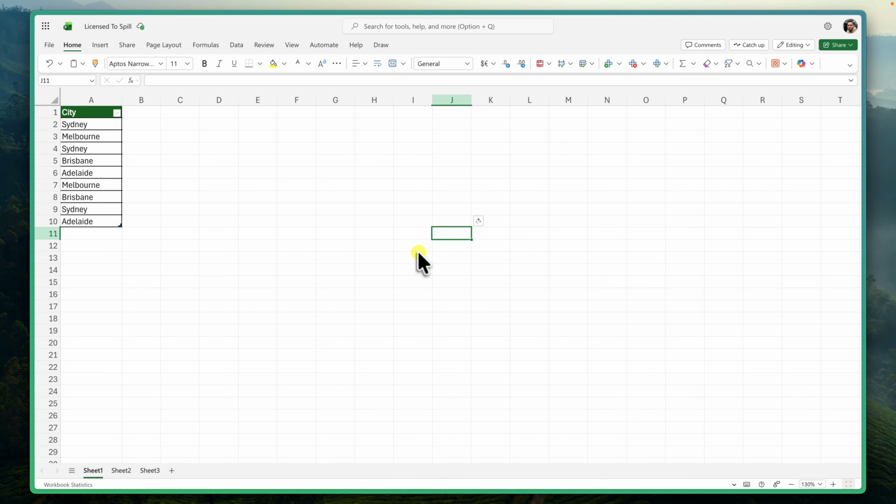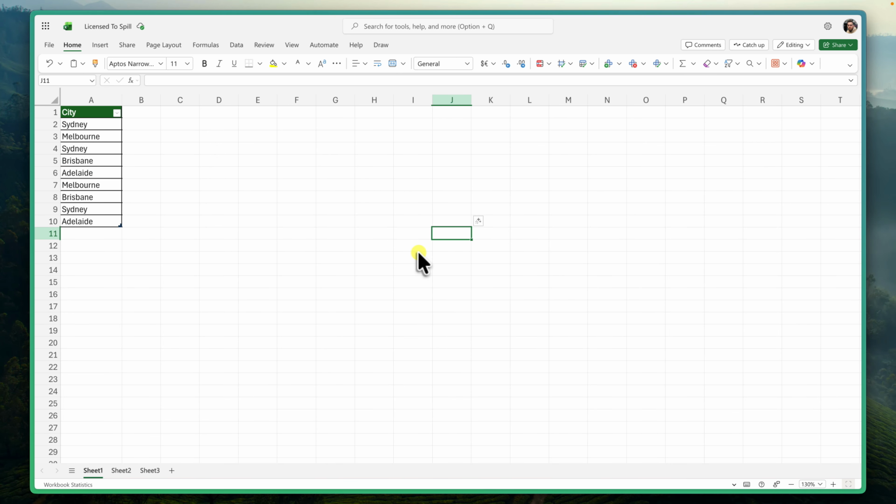Instantly, notice two things happening on my screen. First, Excel hasn't just put Sydney in cell C2 where I typed the formula. It has automatically filled, or spilled, the other unique city names, Melbourne, Brisbane, Adelaide, into the cells directly below it, C3, C4, and C5. These modern Excel functions that automatically fill multiple cells are called dynamic array formulas, and they are incredibly powerful.